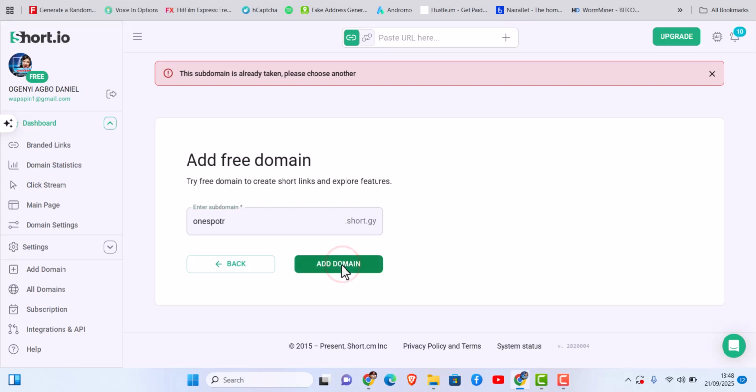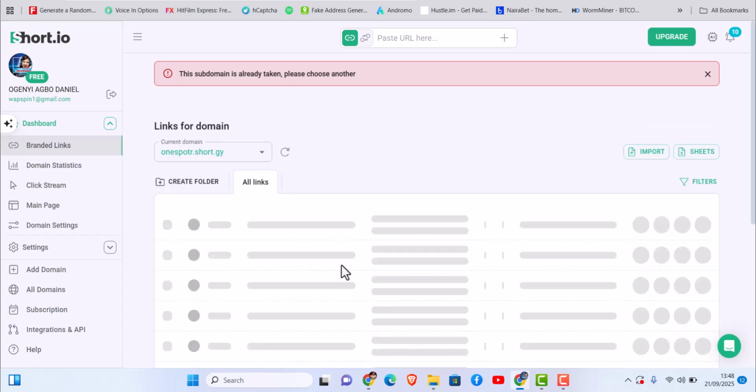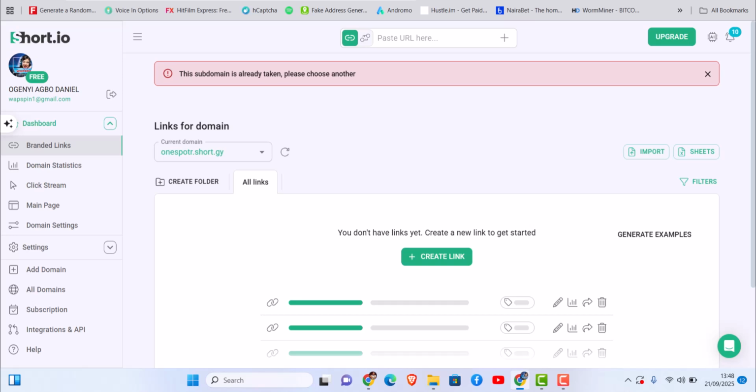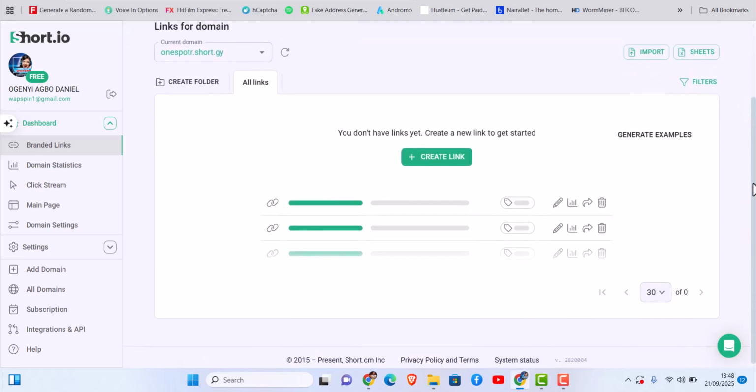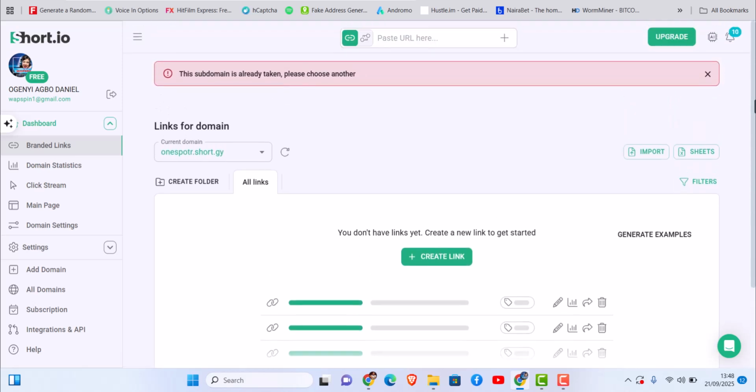Hopefully this should be available. Okay, that particular subdomain is available and I have claimed it to be my subdomain that I can use to create a link whenever I want to create a link. I can choose another one if I like, and create another subdomain to make it 3.